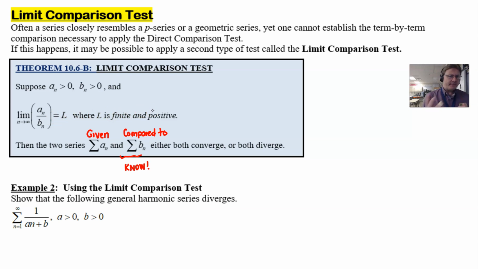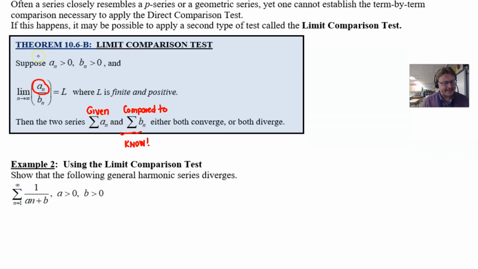Now, you might be wondering, do you have to put the a sub n on top? Think about it. If you put the a sub n on bottom, won't the result still be finite and positive? Let's say that you got 5 one way, 1/5 the other way. It's still a finite positive L. To avoid confusion in my class, I will always put the given summation expression a sub n on top. All right, let's take a look and see how this thing works.